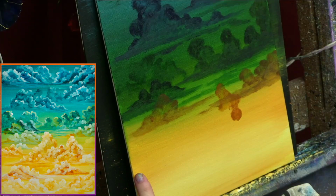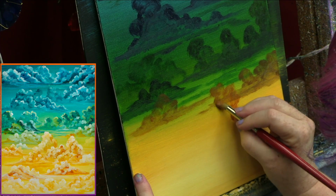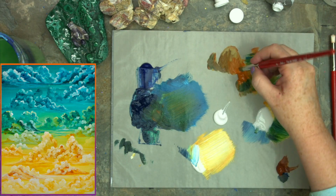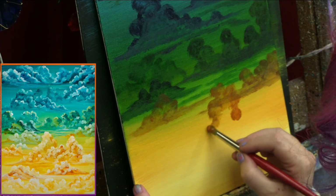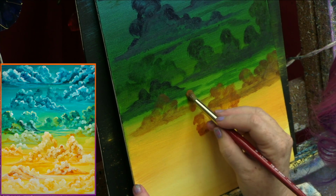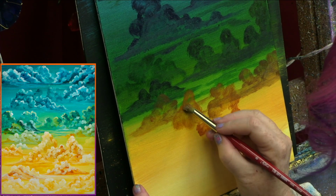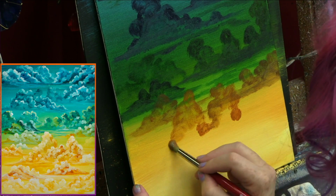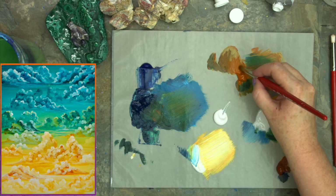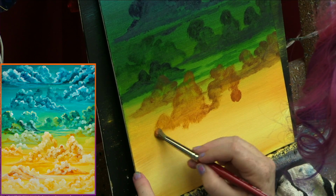Get a little more of my yellow. Just be surprising. Right here in the center, big, big cumulus nimbus. Surprise yourself with the cloud shapes that come to you. Surprise yourself with what you come up with.